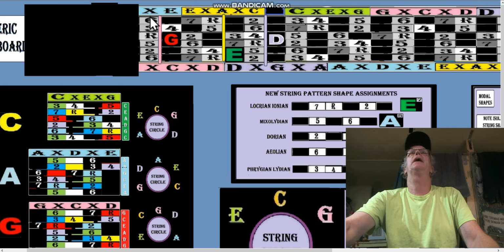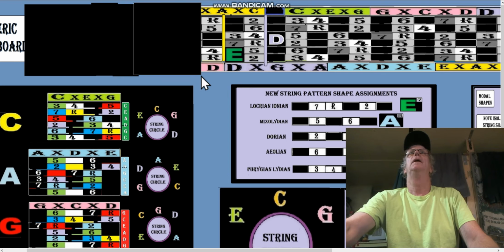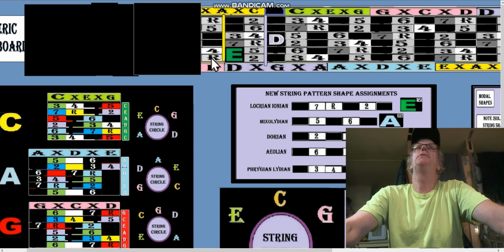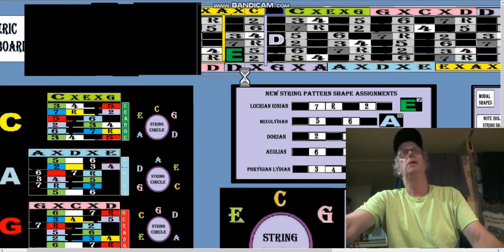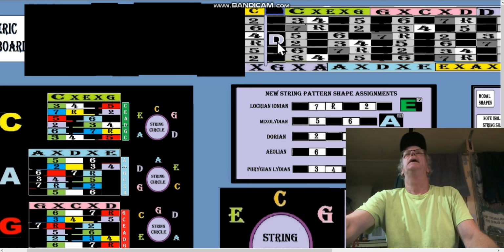Alright, so make that go away and E becomes the root in the key of E, if this is our fretboard now. And last but not least, if we make E the 2nd, we're in the key of D here. There's our D-shaped D right up there.